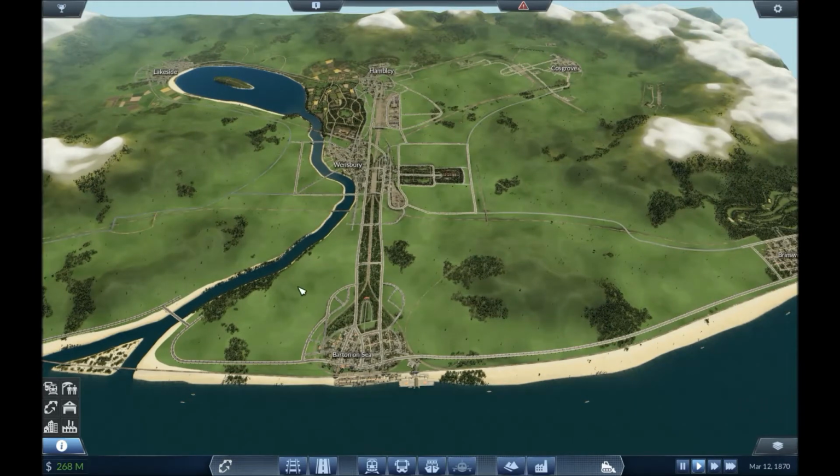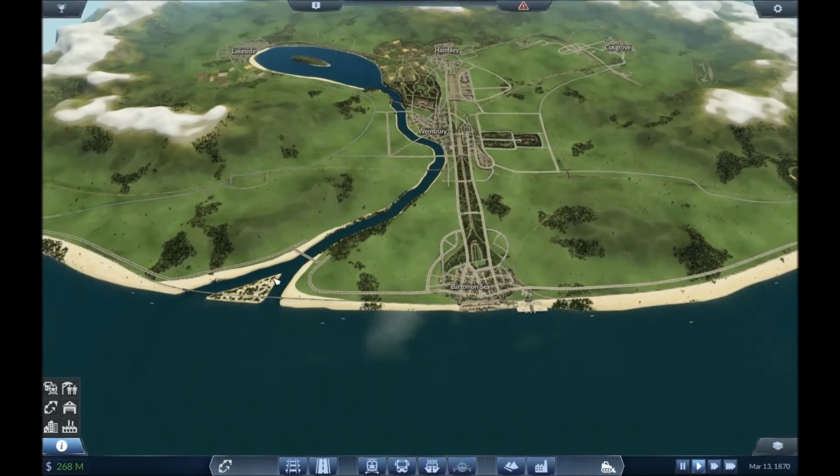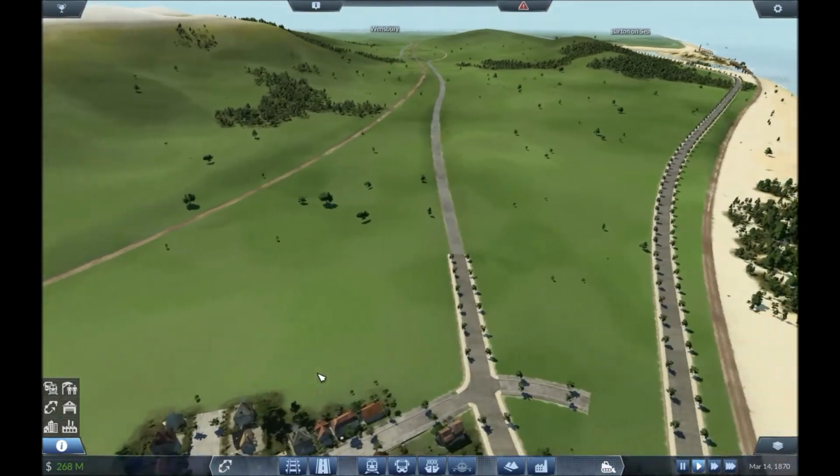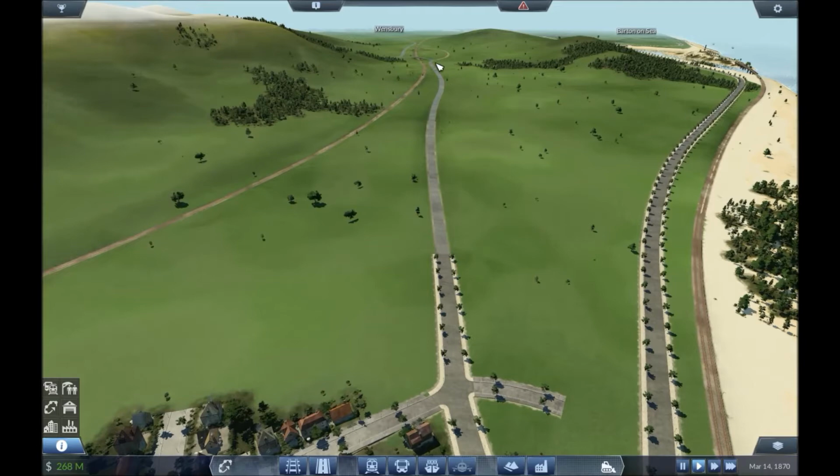I don't want that many. I'm definitely putting one up here. There's a big one going to go up here. I'm thinking one here, which I can surround with caravan parks and beach scenery and stuff. And I'm possibly thinking one through here somewhere, maybe down.